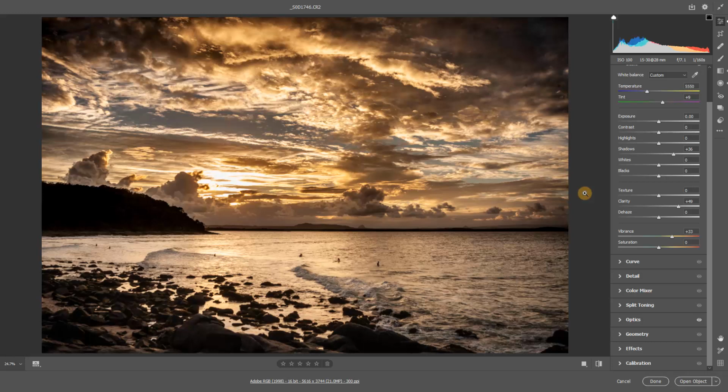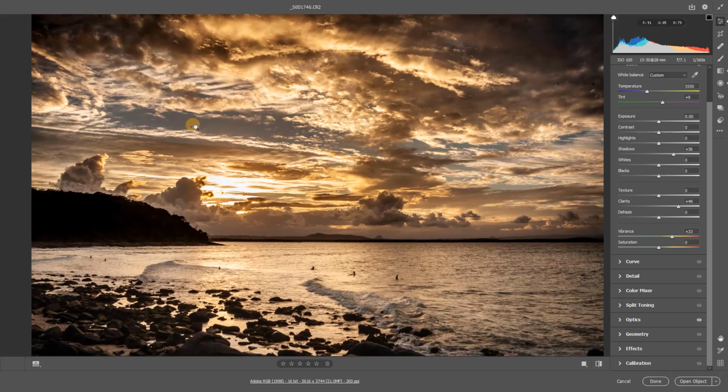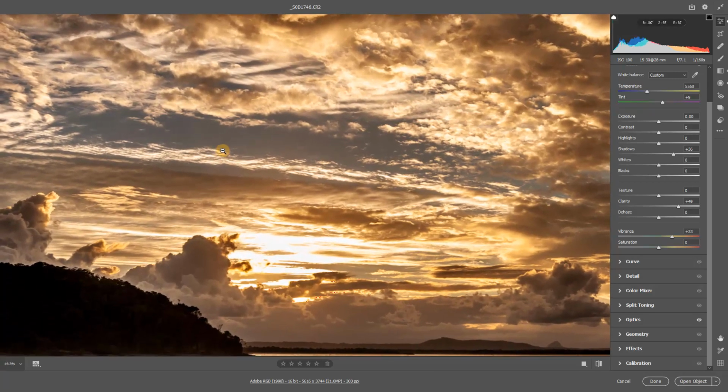One area that keeps drawing my attention is the blue of the sections of the sky where we can see blue. Because of my manipulations, I've rather spoilt the colour there a bit. Well, maybe we could have a go at that with an adjustment brush. I think what I'll do with my zoom tool is just click and drag to get that sky, that large area, fairly large to work on.